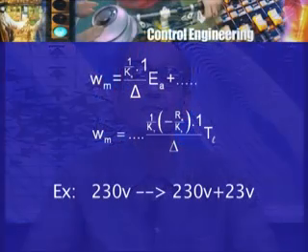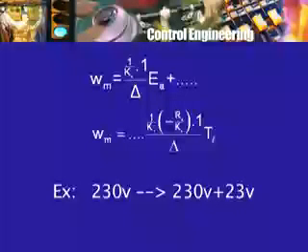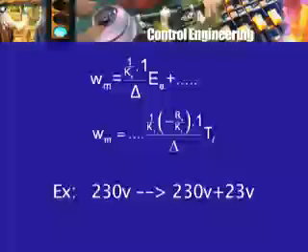The speed will change by 23 multiplying this coefficient, whatever this coefficient turns out to be, putting the actual numerical values. If it is, let us say, 2, then the speed will change by 46 rpm. Then I can find out what percentage it is in terms of 1500 rpm and say whether that speed change is very large or it is acceptable. Say 46 rpm from 1500 rpm, the speed is increased, that is just about 3%, and it may be acceptable for a particular case. So with 10% change of armature voltage, I will have 3% change of speed.